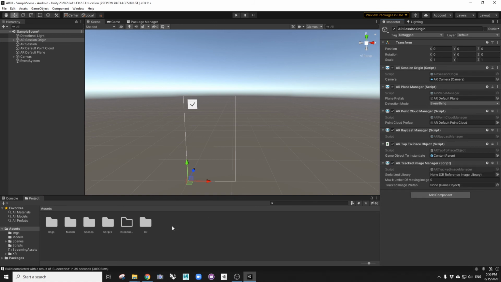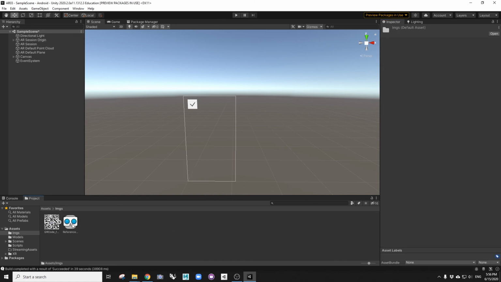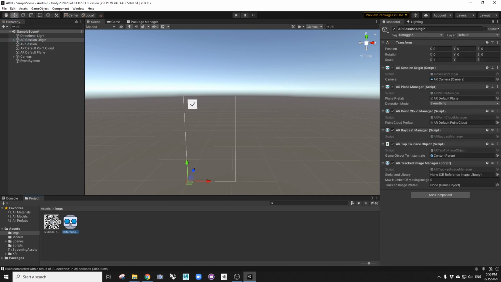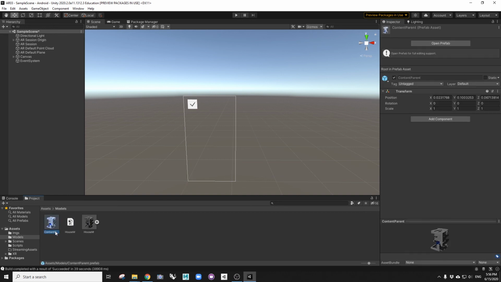And for this, we are going to place this reference library. And you have to make sure this number is bigger than 1. Now we are using one image, so you just need to make it 1. And the prefab, we are going to specify our house content parent prefab.